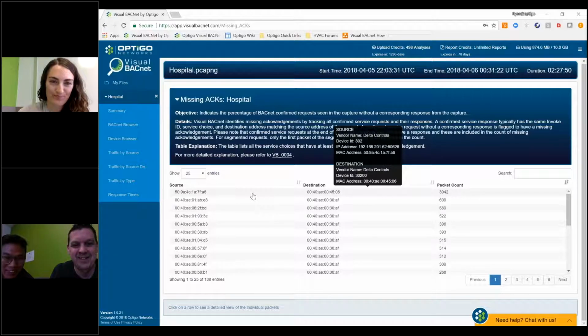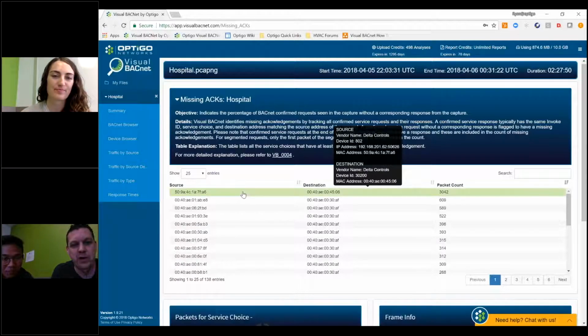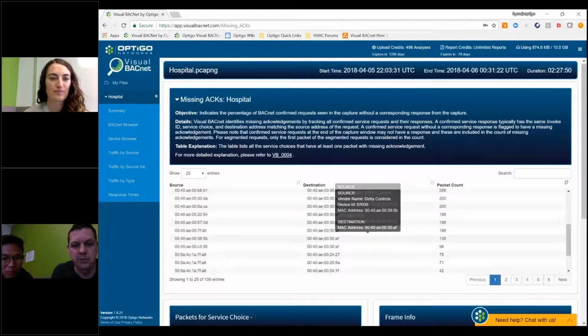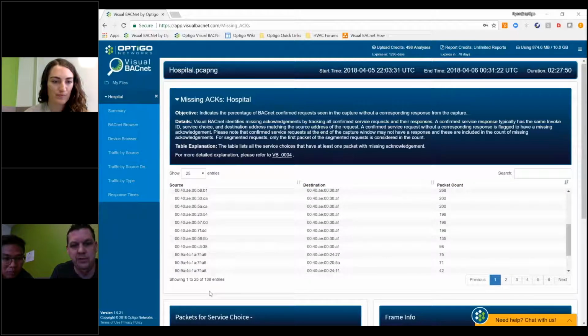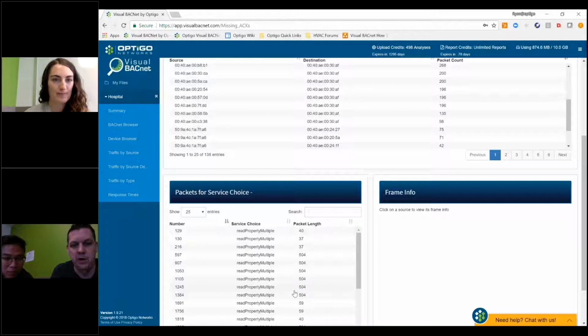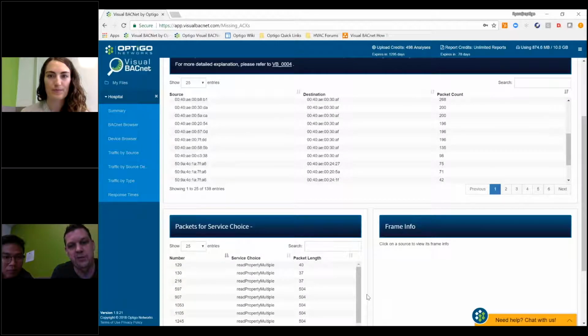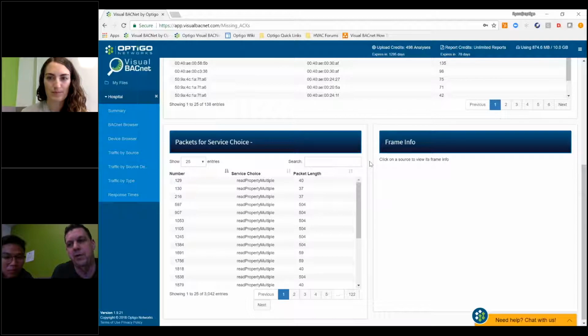It's pretty interesting. Yeah, so as you go down, the missing acts is interesting, I always find. This one is obviously one of your CopperCubes talking to another one of the controllers. But the interesting part is it's asking for a lot of read property multiples, which makes sense. For those of you that don't know, the CopperCube is an archiving solution. It's a hardware appliance that you put on site, and it archives all the information. So it's going to ask for other controllers out there and pull their information back.